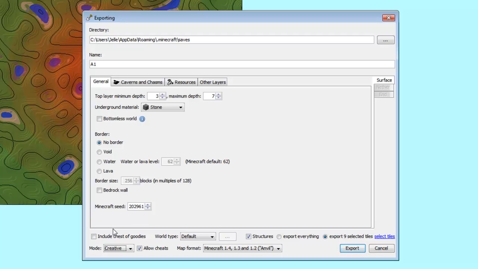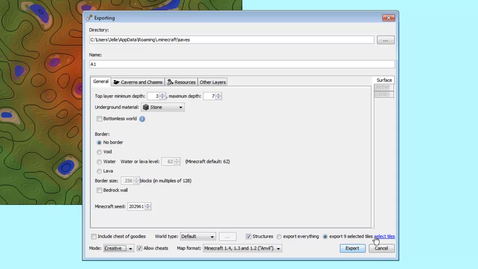I'm just going to switch back to World Painter. I'm going to intensify the brush, or decrease the intensity. I brush it over, and I can export it as a world called A2. And since that save file wasn't loaded in Minecraft at that point yet, I don't have to close down Minecraft because I'm not overwriting an active file. And I can just go back to the single player menu, go to saves, and then A2 is in the menu as well. So I'm just going to export this.